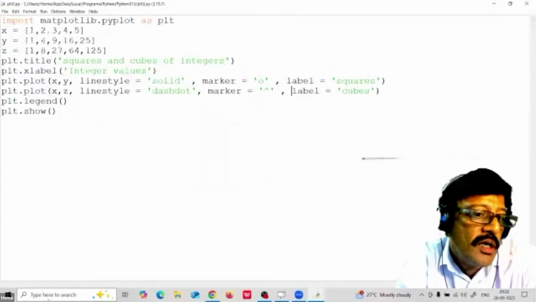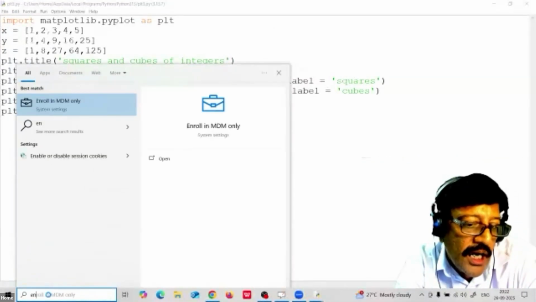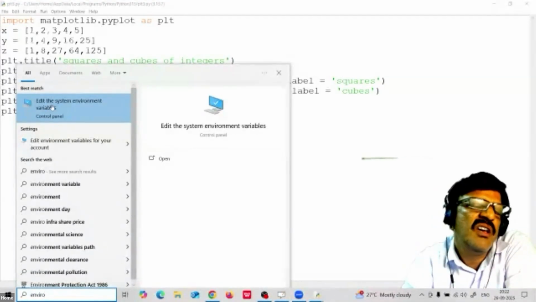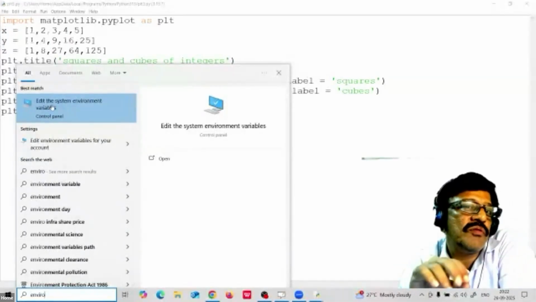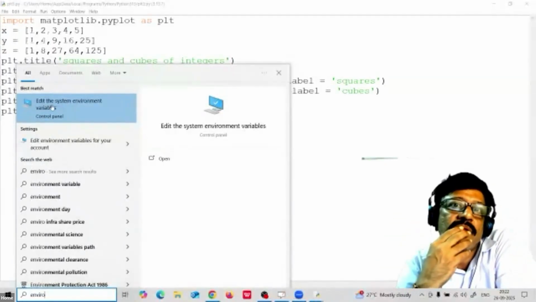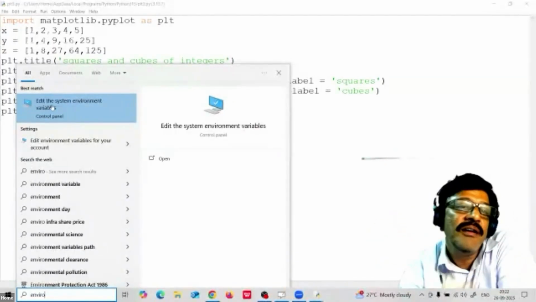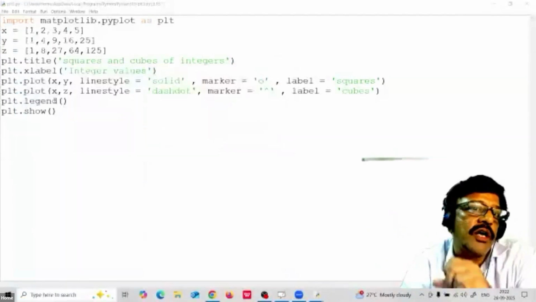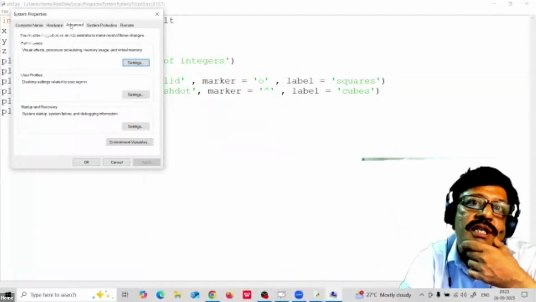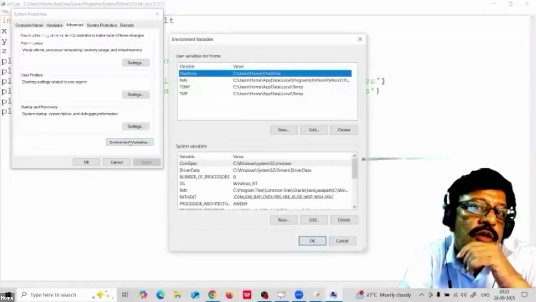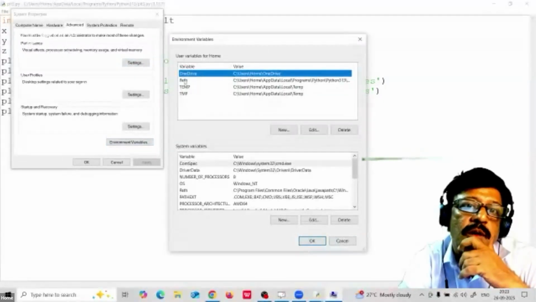What I was going to tell you is that you can type here, environment. See, edit system environment variables. I don't recommend doing this because while editing system environment variables, many mishaps can happen. We edit something which we should not. But you can say environment in the search, and you can click on edit. You are already on the advanced tab, and here at the bottom you can see environment variables. When you click on this, there is something called Path here.